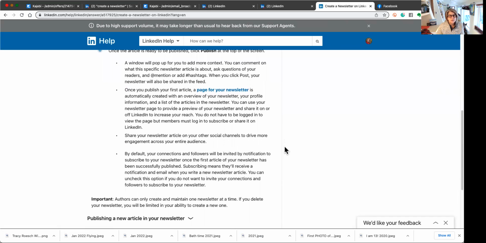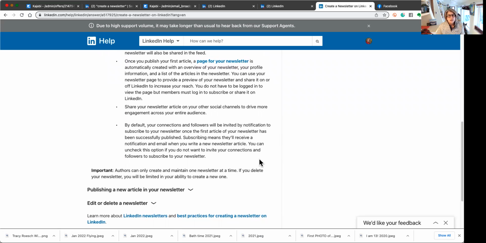And then I'm just looking to see if there's any other tips here on LinkedIn for you. You can share your newsletter on other social media platforms. My goal is to get email addresses of people that maybe want to work with me in the future. So in that newsletter on LinkedIn, at the end, I provide a freebie, a free download for them, a free consultation, a free discovery call, something that will entice the reader to click onto my website so that I can get their email. Okay.